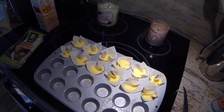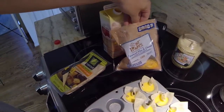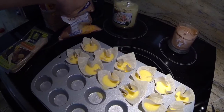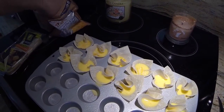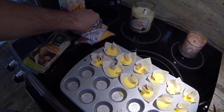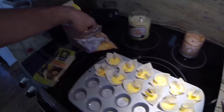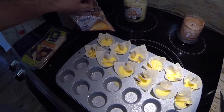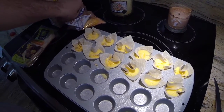Once they're filled up, take your cheese and add just a little bit — just a couple strands in each one, just for some flavor. This is the point where you would also add in diced tomatoes, onions, green peppers, or whatever you guys like. I'm just extremely picky and I don't like most foods, so I'm keeping it plain.